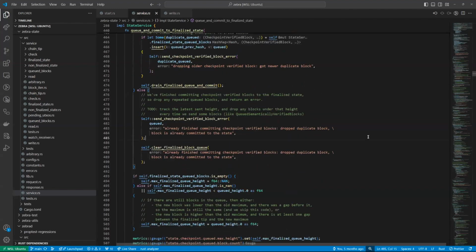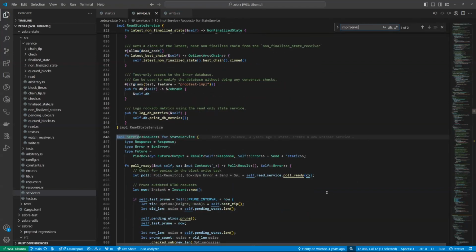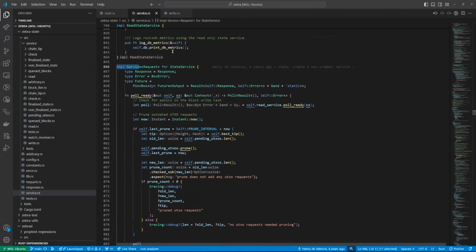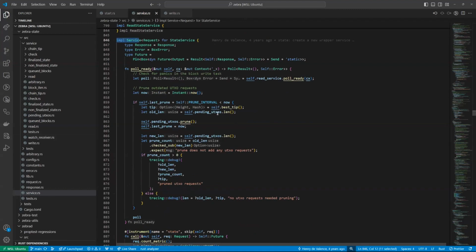So let's now look at the implementation of Service. This is the poll_ready method for the state service. It really just manages this prune interval and checks if the read service, which is used by the state service, is also ready, because many of the requests are just routed over to the read state service.